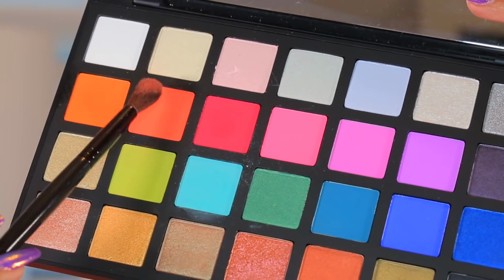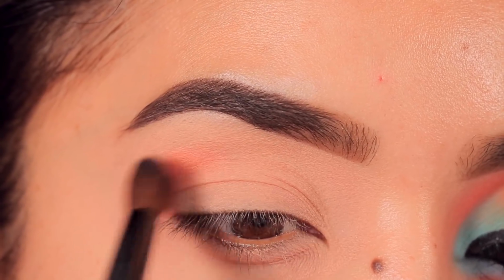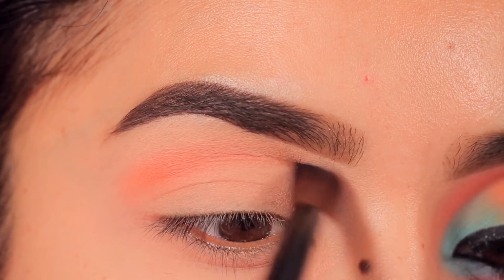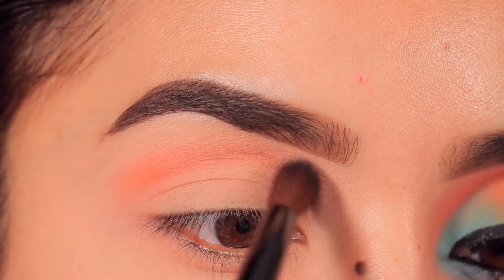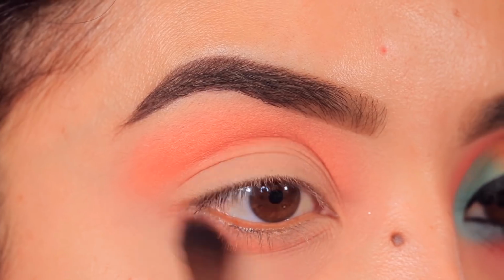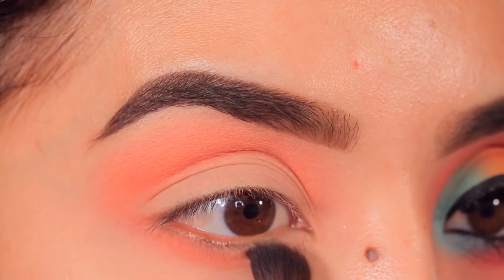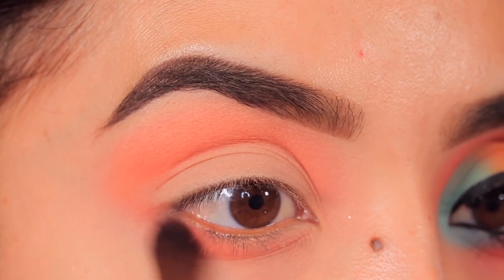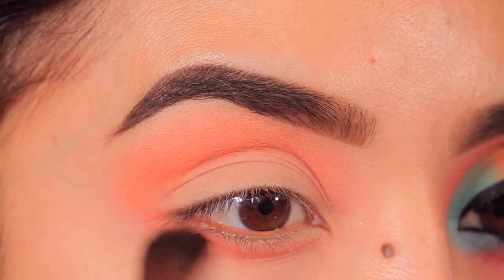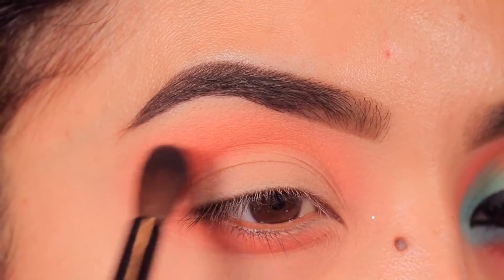The first color that I'm using is called Amy, and this is going to go onto the crease and also on the brow bone. And I'm using a fluffy blending brush by Laurel to apply this color, and it just blends beautifully in here. And I'm also using small quantities at a time. I think that's very important. This is going to be the color that sort of peeks through the edges, kind of creating like an aura all around my eye and making sure I connect it to my lower lash line.